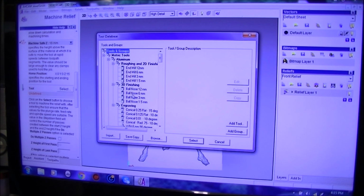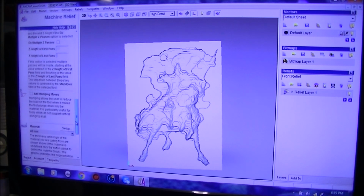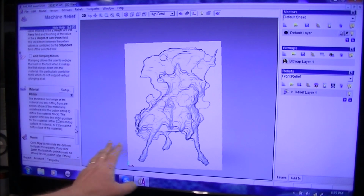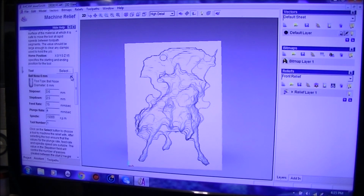Select a tool, 6mm ball mill, select. No need for ramp moves because there's only a very small amount of material left. So let's have a look at the settings of the tool. Oh, we can up this quite a bit.